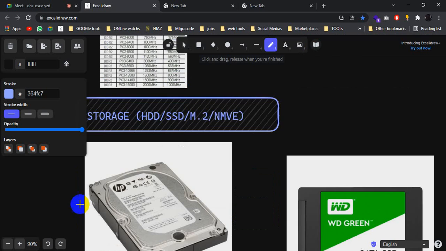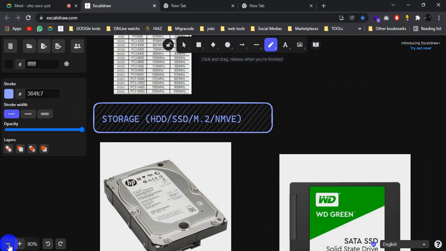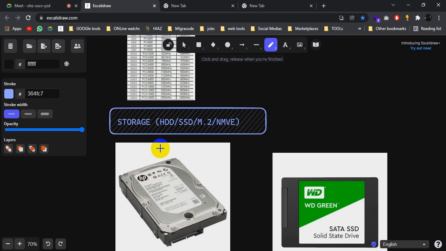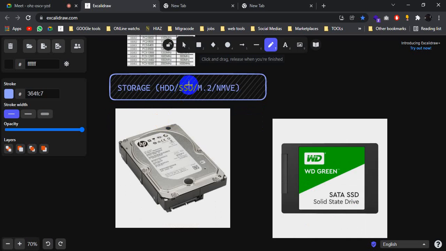Okay, let's see about storage. For computer storage, we use HDD, the most common storage. HDD, then SSD, M.2, and NVMe. HDD means hard disk.